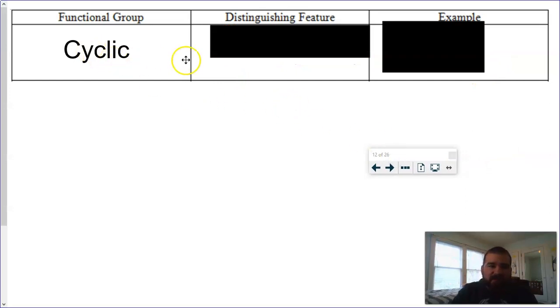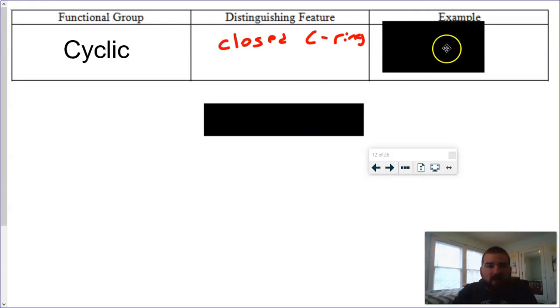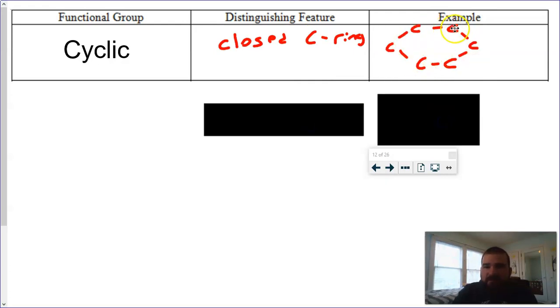Cyclic molecules. Cyclic molecules sound exactly like what you think they would be. It forms a ring. All carbons, and it forms a ring, closing more or less your carbon chain. There's certain sizes of rings that can exist and certain sizes of rings that don't exist. Once you get to too low of a carbon count, the angles of those bonds get really tight and they don't actually stabilize, they'll break.